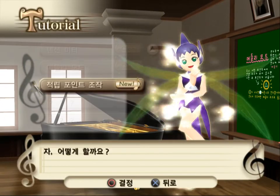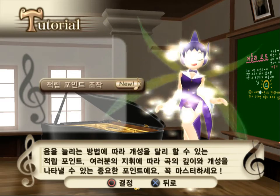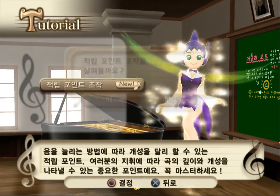Which one shall we pick? Stretching out the sound and adding individuality is the way to store up talent.